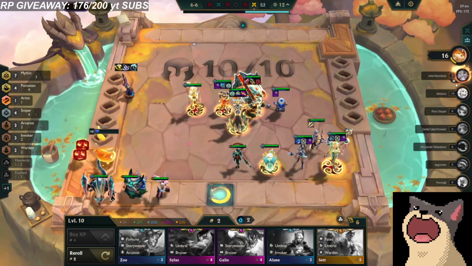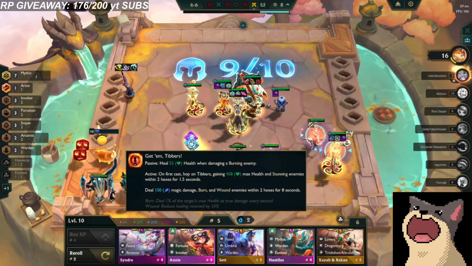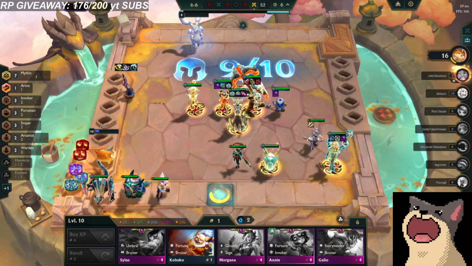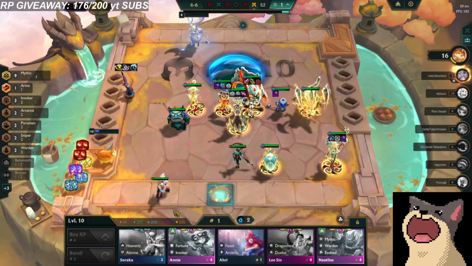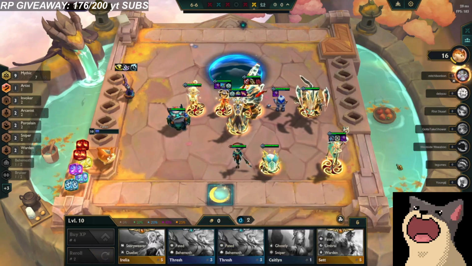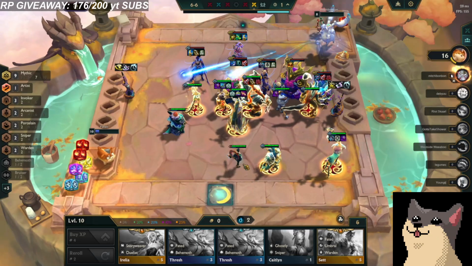So here, I don't make it to neutrals. I roll a little bit. I don't really have that much gold, right? I'm selling my board a little bit. I'm selling the useless units because I'm trying to just find a Bard and be 10 mythic. I don't find the Bard. I see a bunch of Threshes, you know. It is what it is.